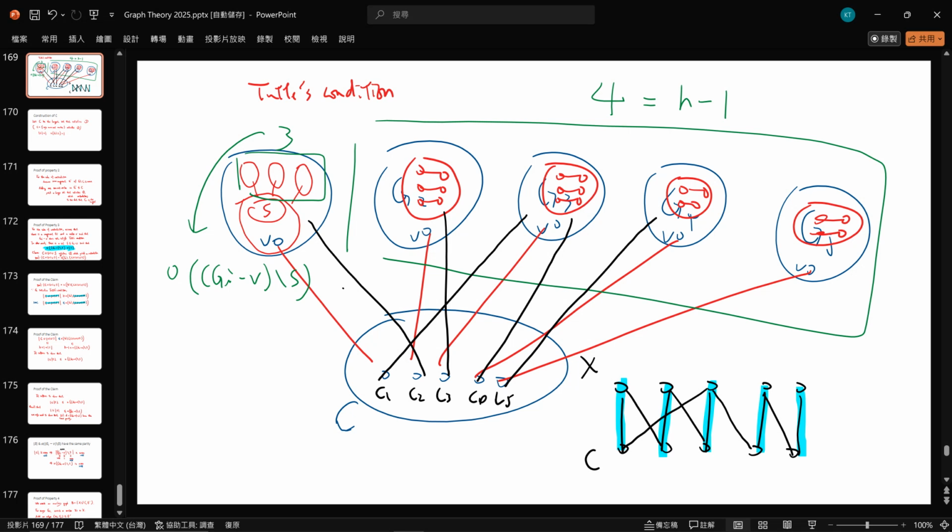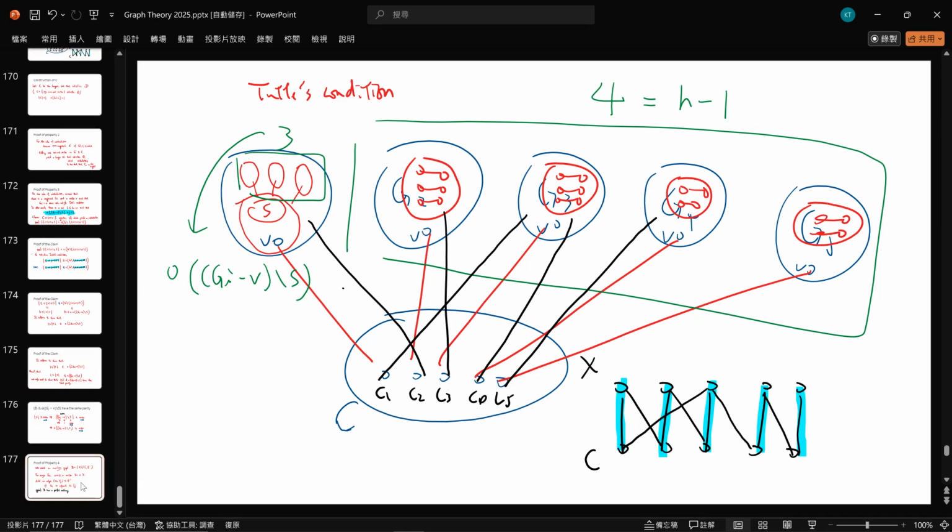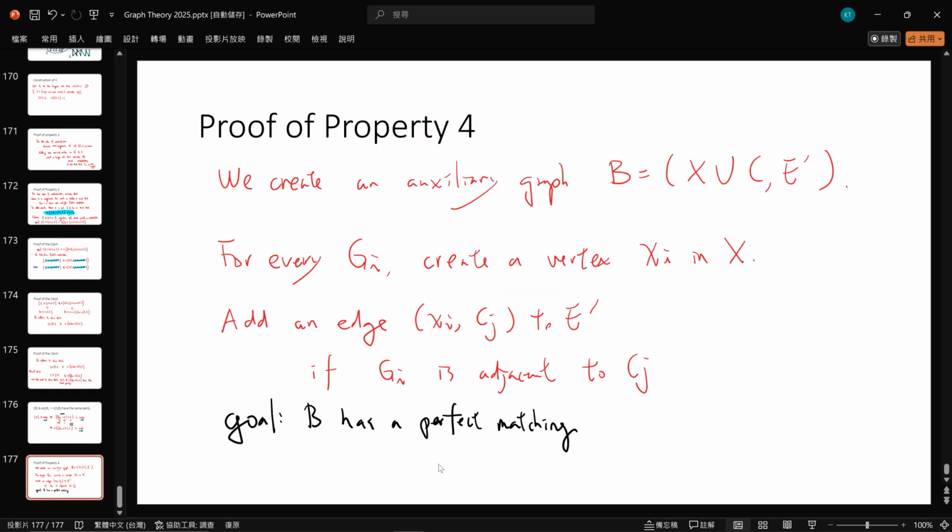So in this case, this guy. Okay, and for G2, the special vertex V2 should be the one that is adjacent to C2. Okay, so this guy. Okay, and so on. So really, this perfect matching also gives you these special vertices Vi. Right. So anyway, our goal is to prove the existence of a perfect matching in B.